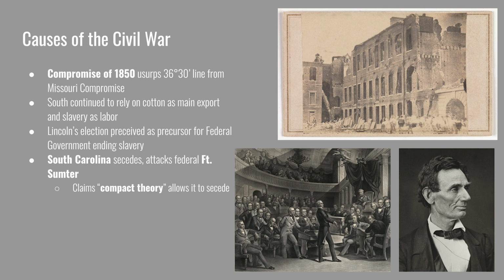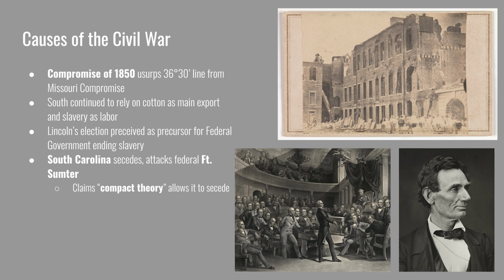The Compromise of 1850 came about as a result of the territory gained in the Mexican-American War. It was meant to try and keep everyone happy on both sides. It tried to limit slavery to certain places, which is what the North wanted, and allowed for the potential for slavery to be legal above the 36°30′ Missouri Compromise line, which made the South happy. It did this through the concept of popular sovereignty. The populace of each territory was to choose whether or not they would allow slavery in that territory. As further protection of the institution, Congress passed a new Fugitive Slave Act, which went further in guaranteeing the return of enslaved people that had run away.